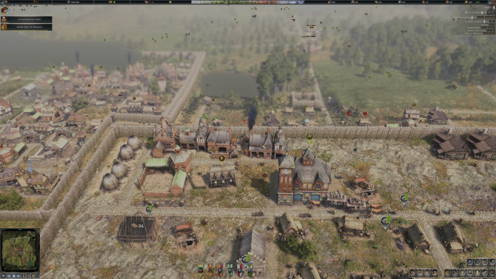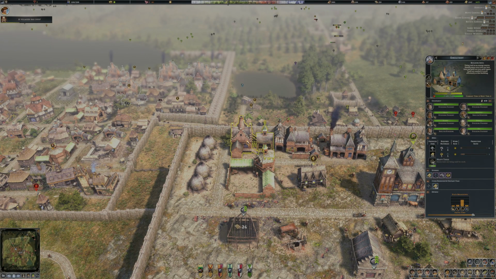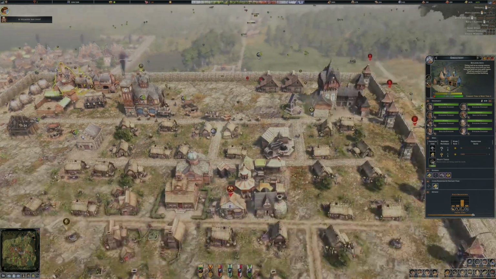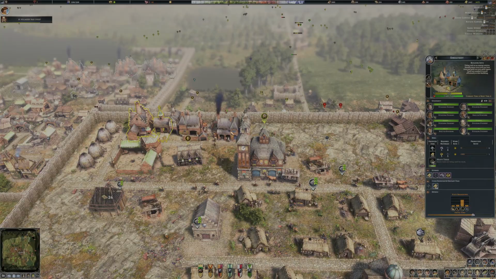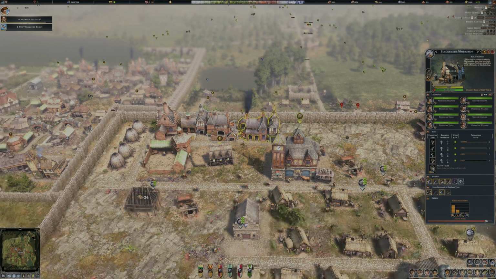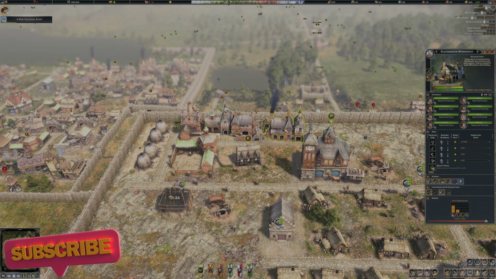Yeah, so that's going. So they're set to only produce gold, which makes sense because I've got a gold mine here. Having said that, let's have a quick check. See, yes, I've got 2 blacksmiths as well.